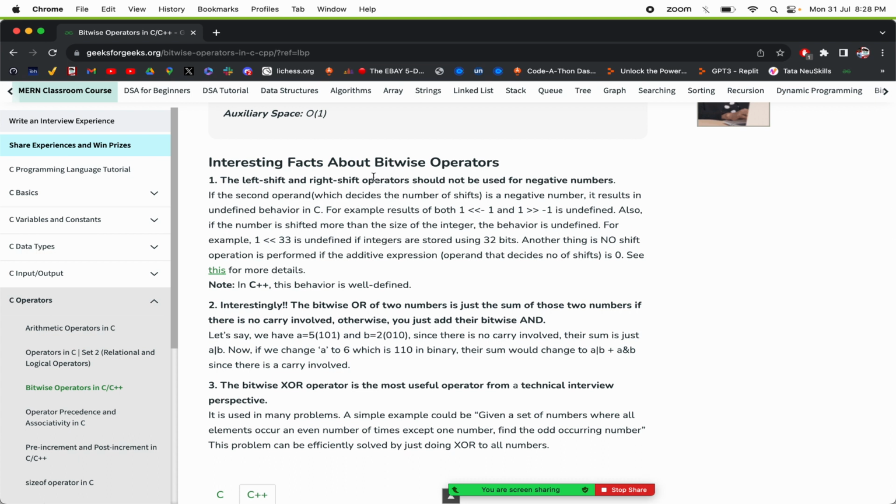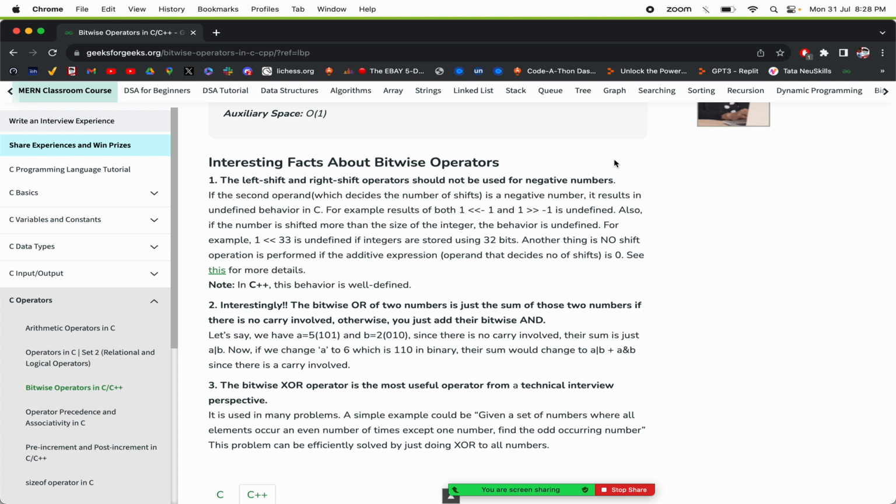So next we have interesting facts about bitwise operators. The left shift and right shift operators should not be used for negative numbers, as this is going to give us an unexpected result.